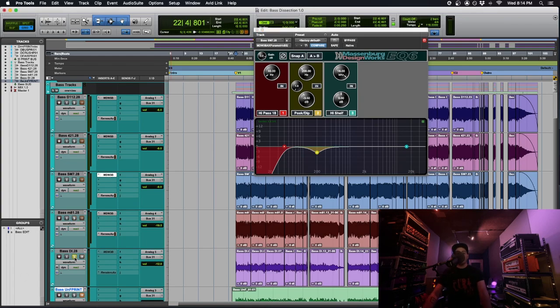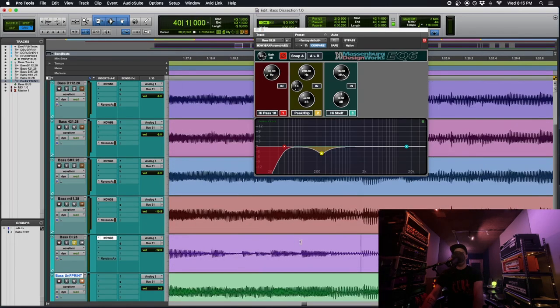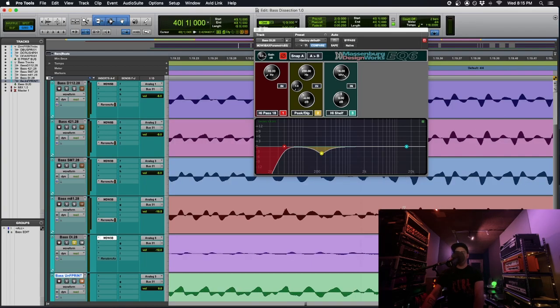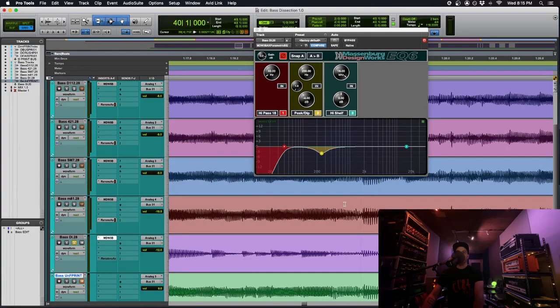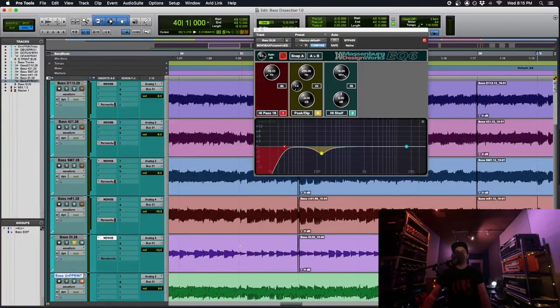Cool. And then we have the DI. I wasn't using a whole lot of this. You can see here it's down 12, so I wasn't really using a whole lot of it. What did I find here? 250. Oh, and I did flip the phase, because I think I was saying somewhere over here that the phase was out on the DI. So you can see here I flipped to 180. So that's cool. 250, not using a whole lot of this. We can listen to it real fast though.